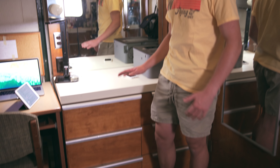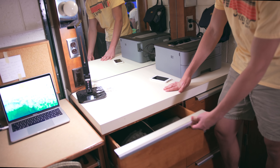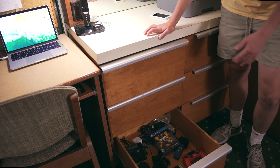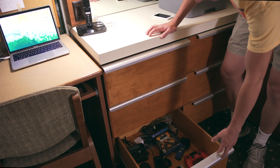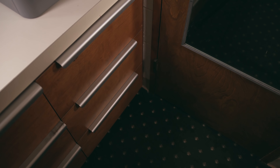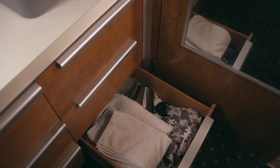I guess we can take a look at the drawers next. They're pretty simple but I have them all organized for different purposes. I keep my clothes in the top two drawers. In the bottom left drawer I keep some charging cables, a little bit of filming equipment, some lens caps — really just anything I might need at arm's reach. In the top right drawer I've got my toiletries. In the middle drawer I have all my paper plates, utensils, and cups. And in the bottom right drawer I have some towels and swimsuits.